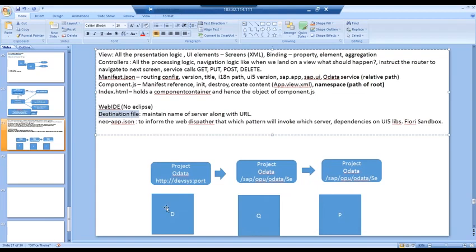Once you deploy your app in the actual server, you don't need the destination anymore, because it's already there in the server, and it knows which server it is running on. Then you also don't need neo-app.json at that point, because your UI5 resources are also present inside the server. Any gateway server already has UI5 libraries inside.